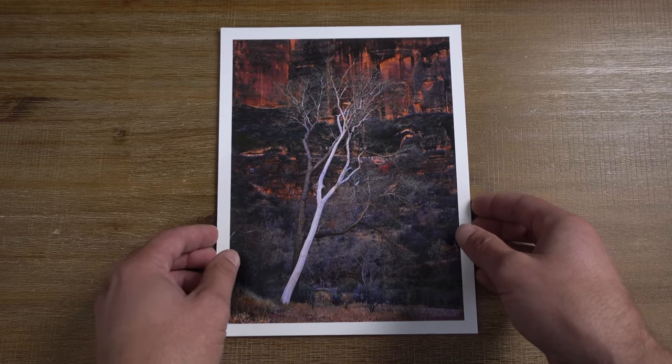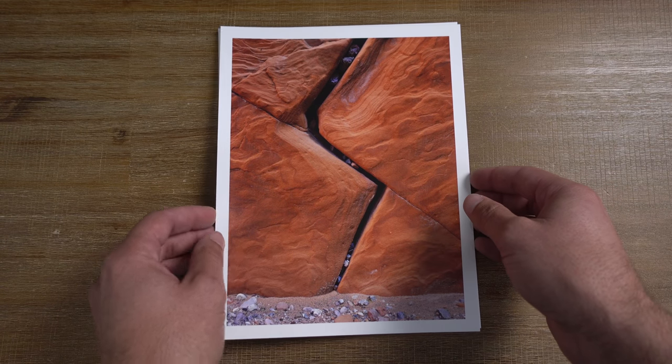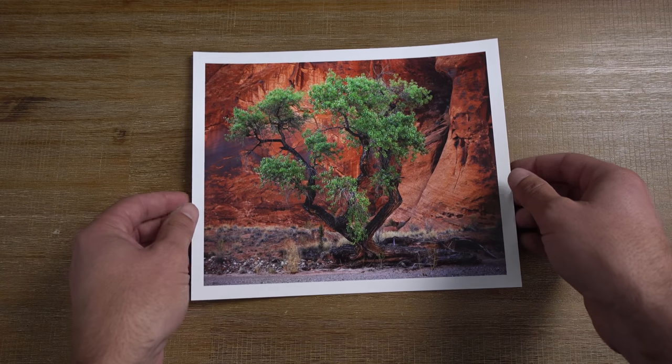I spend a lot of time making sure all the prints are just right, so it takes a lot of work to make the box set. But it's something I've been very proud of. It's also a nice project because it puts a little pressure on me to work harder in the field and put my heart and soul into it. It's been a ton of work — I actually started doing the prints back in June for both the winter and the spring trips. I've been doing a ton of work especially the past few weeks ahead of my fall trip, which is going to be in less than a month.